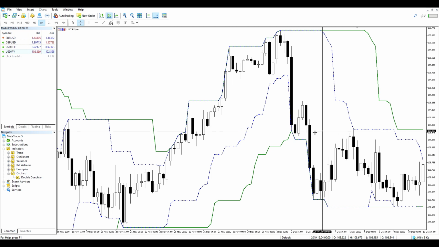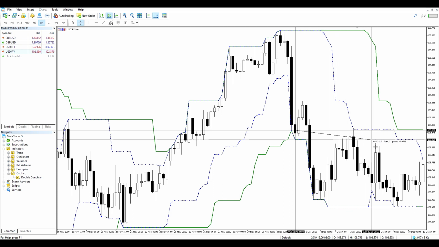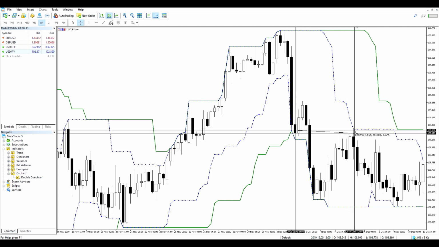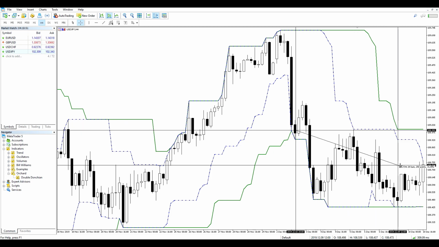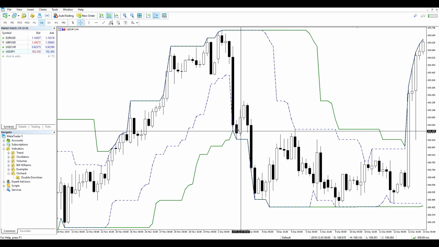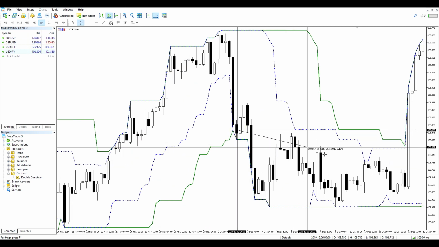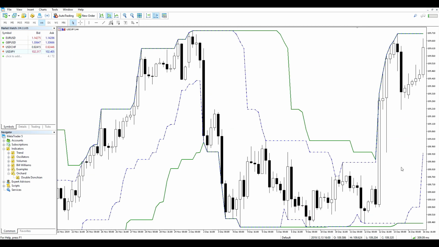Then we would have taken an entry on the short side here and carried that through. This point didn't penetrate the channel. That's simply setting the limit for the channel, because the channel simply comes down to touch that bar. We would have held this until, let me scroll through, we would have held it from here until we broke the channel here for a profit of 227 points.